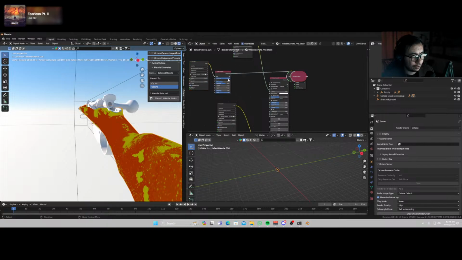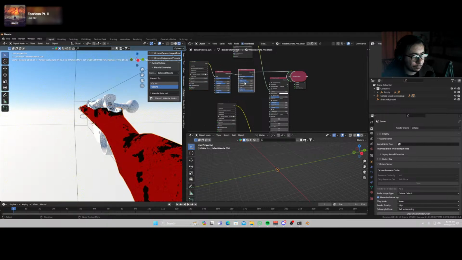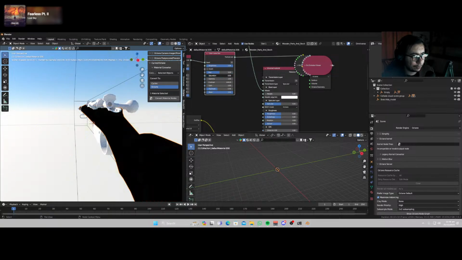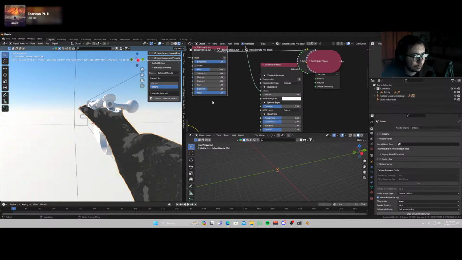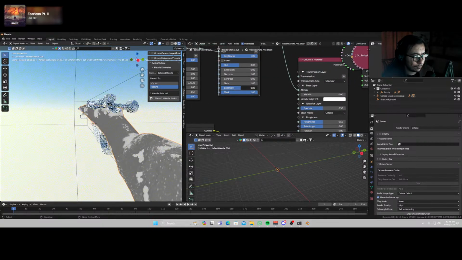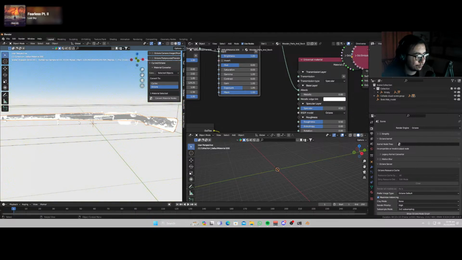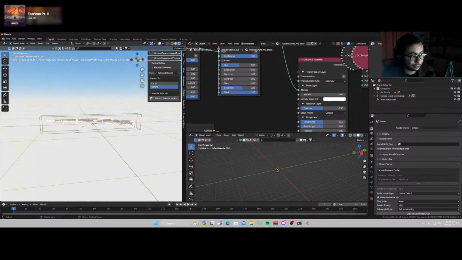So right after this, I will just duplicate this, put it again, and take the saturation to 0, contrast to 0, and increase the exposure a bit. Now we got the masks that we needed. So that's how you extract masks.